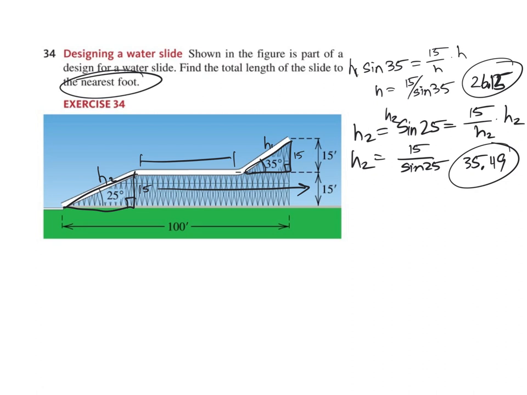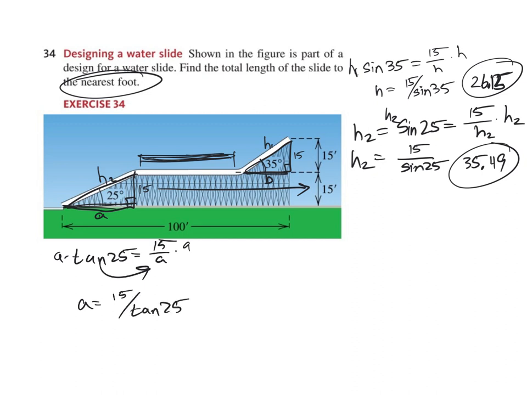But here's the thing. How do we get this center part here? Well, we need these bases. All right, so we're going to call this A and this one B. So now we're going to use this corner and go opposite leg over adjacent, and on this one we'll do opposite leg over adjacent. So they're both tangents. So the tangent of 25 is equal to the opposite leg over the adjacent leg. So multiply by A and divide off, and you get A equals 15 over the tangent of 25. So put it in your calculator, and you get 32.17. Again, we're going to keep that because that's A. So we're still trying to find this piece here in a minute. I'll show you how to do it.